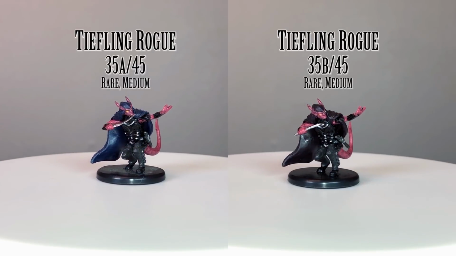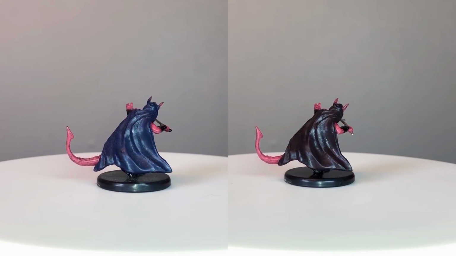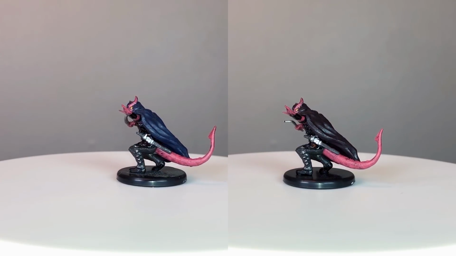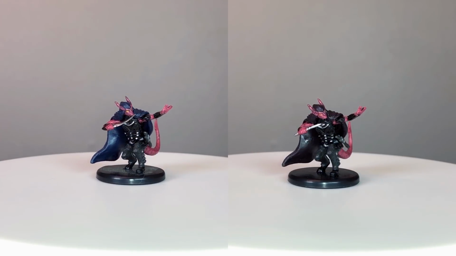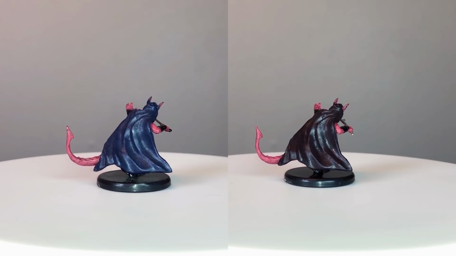Tieflings, despite what you may think, do not make natural rogues. They tend to be charismatic and intelligent, but have no innate talents in dexterity. Having resistance to fire damage, darkvision, and some innate spellcasting abilities can come in handy in the roguish profession, however. The Thaumaturgy cantrip can be used as a distraction, and the darkness spell can allow the rogue to get a sneak attack off on an unsuspecting foe.